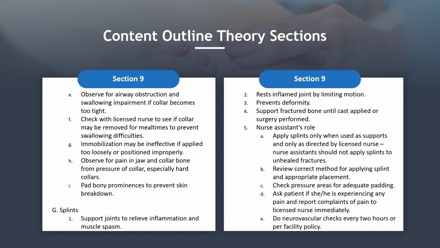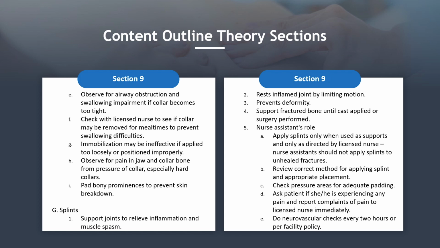Observe for airway obstruction and swallowing impairment if the collar becomes too tight. Check with the licensed nurse to see if the collar may be removed for mealtimes to prevent swallowing difficulties. Immobilization may be ineffective if applied too loosely or positioned improperly. Observe for pain in the jaw and collarbone from pressure of the collar, especially hard collars. Pad bony prominences to prevent skin breakdown.